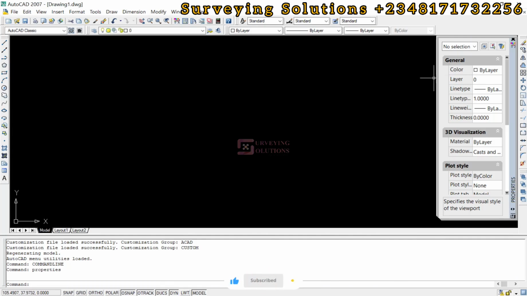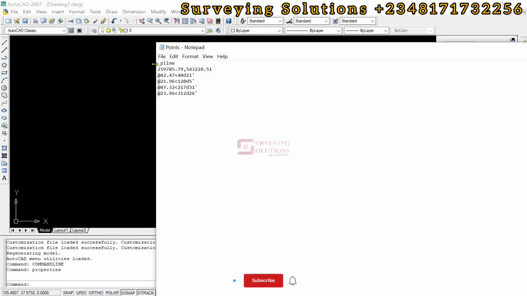So in today's tutorial we are going to show you how to automate your distance and bearing plotting on AutoCAD. Most times when you have a plan and you want to translate it or replot it on AutoCAD, you use the starting coordinate alongside the distance and bearings of the different lines on the plan to get the subsequent coordinates, right? Good, or just to replicate what you have on the plan.